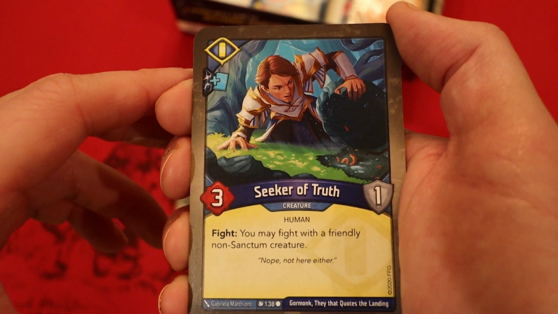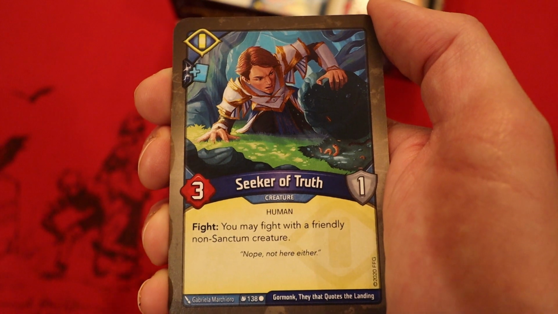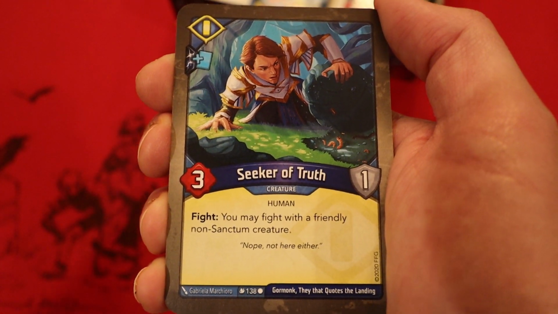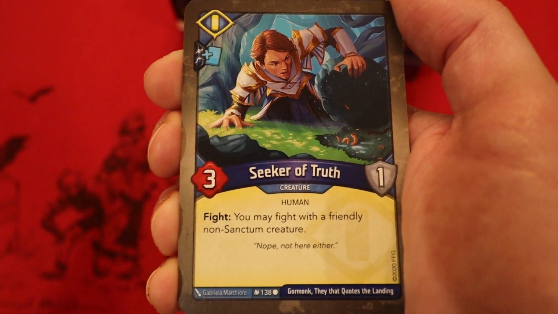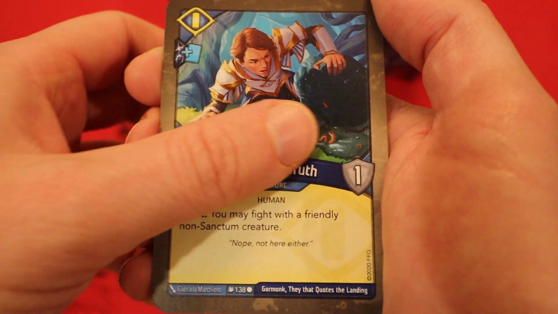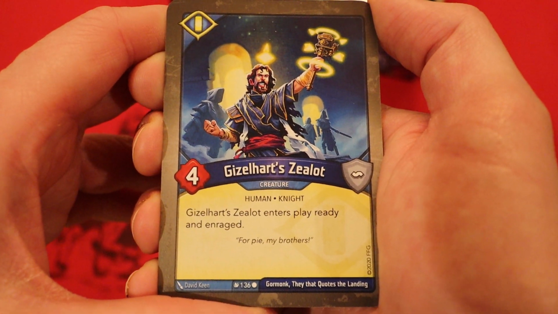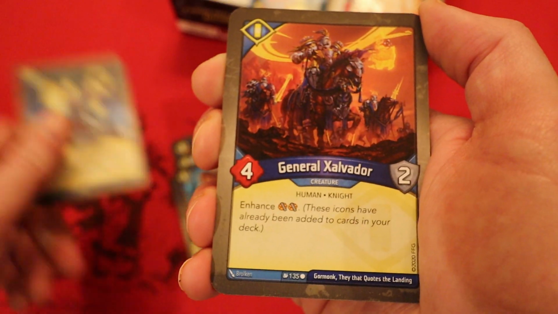Seeker of Truth with the draw pip, 3 power, 1 armor, fight, you may fight with a friendly non-sanctum creature. And now we have another card in another house that allows us to use creatures from different houses. I mean, the 2 Commander Chans, the Seeker of Truth here, they're both pretty comparable with one another, but very fun effects. Gizzleheart's Zealot, 4 power, enters play ready and enraged. Once again, more board control.